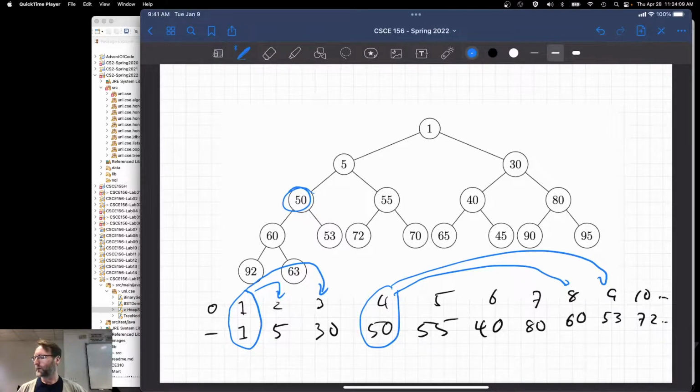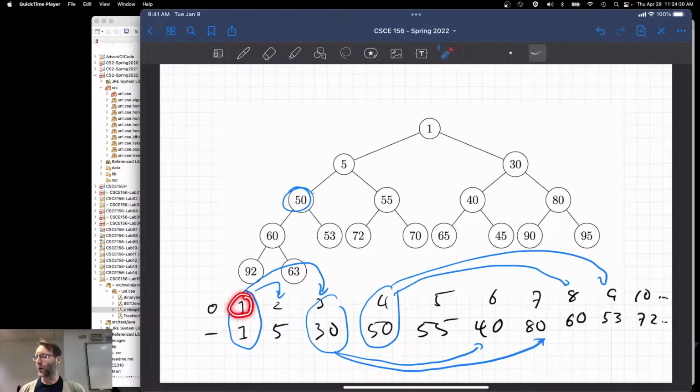Yeah, let's not allow duplicates, right? If you have a good comparator, a good comparator will always be a total order. And so we won't allow duplicates. We won't worry about that. Okay. So what if I wanted to insert, say, is 25 in there? No. Let's go with 25. Okay. I wanted to insert 25.